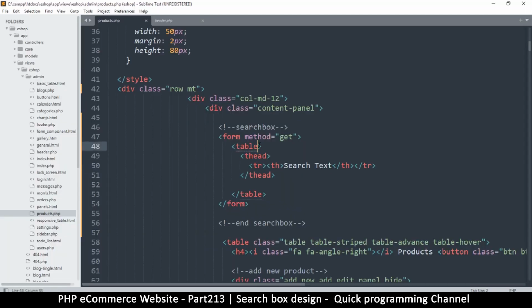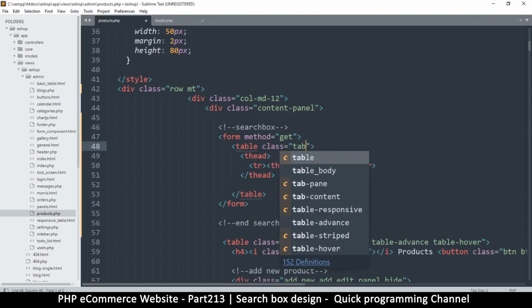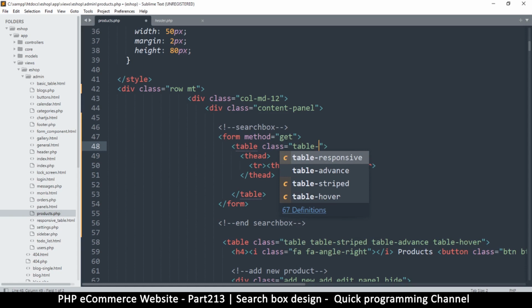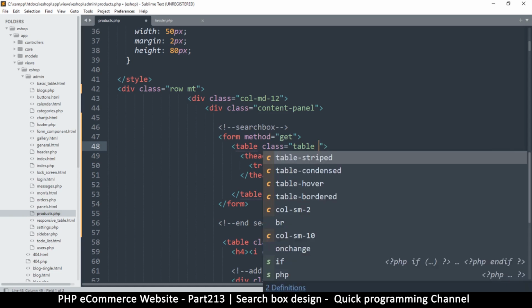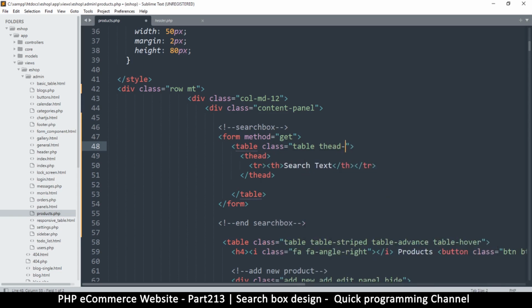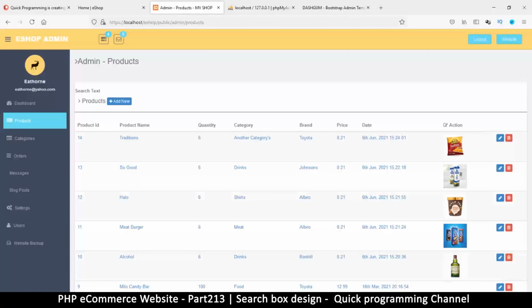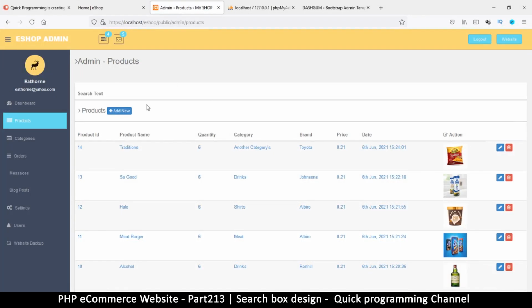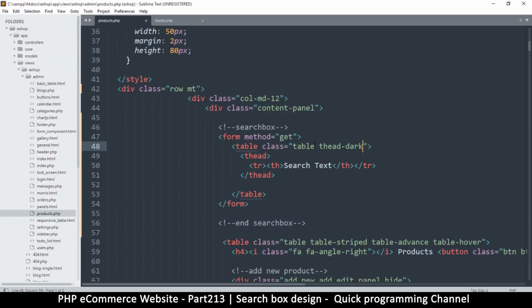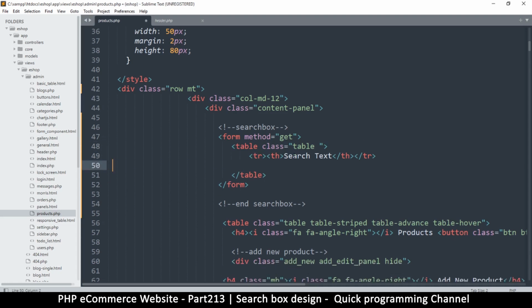Pretty good. So let's add some classes here. I think the class is table. Okay, so there's table-responsive, table-striped, table-hover. Let's see if I can go to table. I don't know, just table, and then thead-dark. Let me just see if that will work. Yeah, the dark doesn't work, so that's okay. I was hoping it would. I'll remove this table head over here.